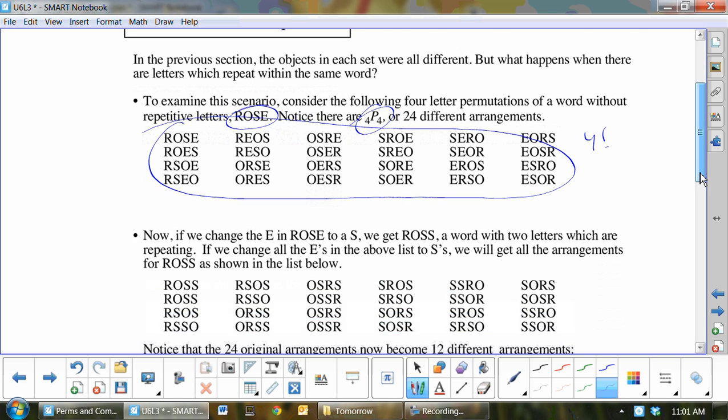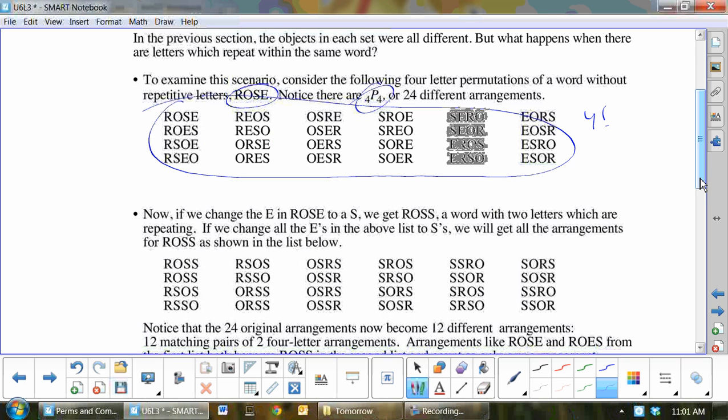Now, what about if we changed ROWS to ROSS? And I said, find out all the arrangements. Well, you have ROSS, and if you take those 2 last ones and change them, do you see how we get a duplicate? These 2 are not unique, so that one would be taken out. Now the next one we have is RSOS. Is there another time that pops up? Over here. How about an RSSO? Yeah, over here. You see how ORSS, and then there's ORSS in the bottom. Okay, so those are not unique, so they're taken out.